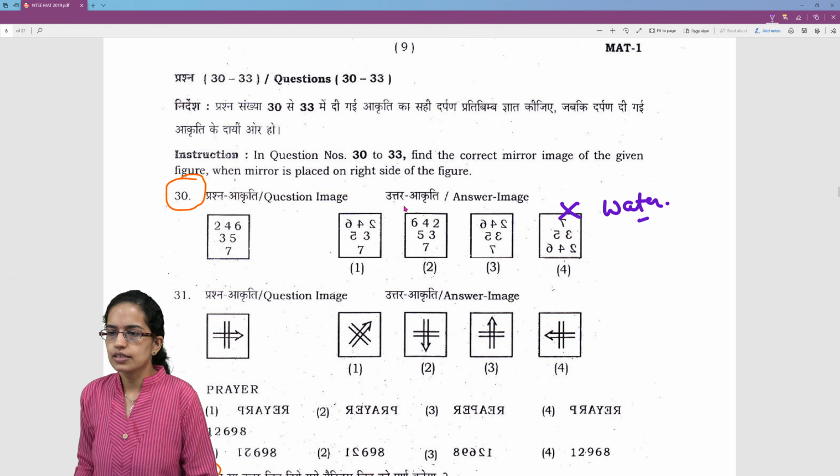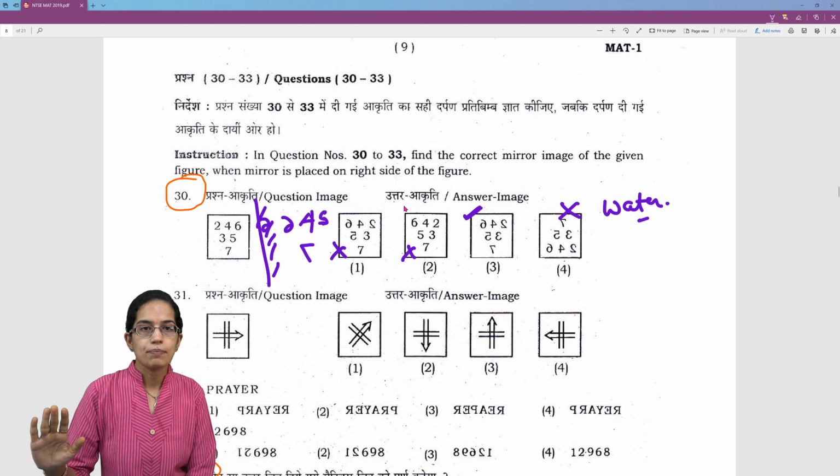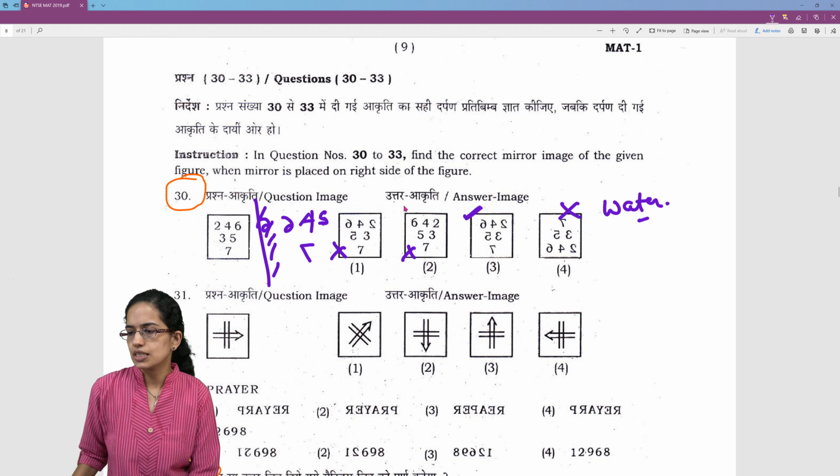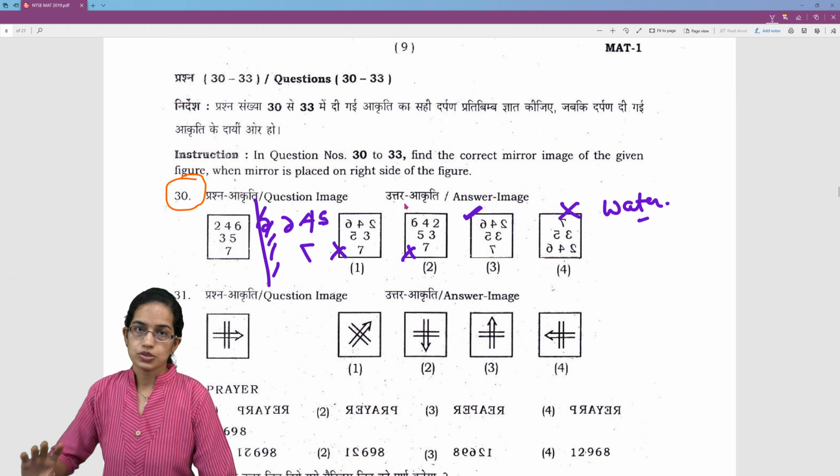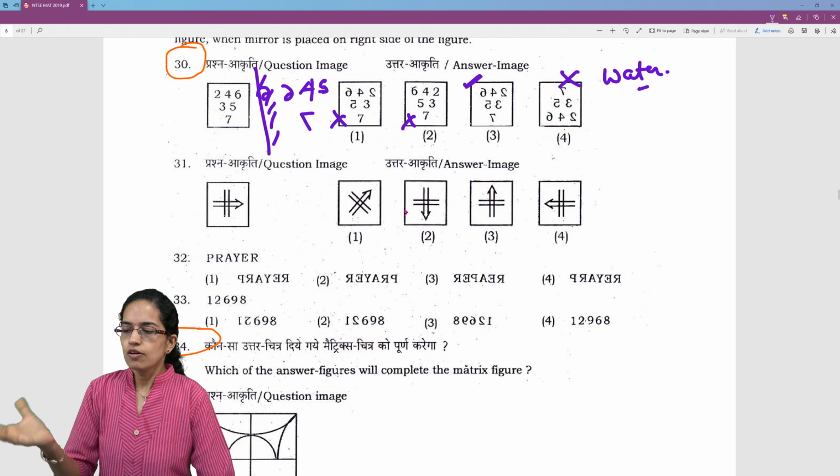Even in case you want to tally each of those, you can start with 6. The closest one would be the 6, and the one which is nearest here would be seen nearest in the mirror. So if I put a mirror here, 6 would be seen first, then 4, and then you would have 2 that would be seen. So that would be the kind of pattern, and 7 would appear like this, inverse. It would not be appearing like this because it's not symmetrical in nature. So this becomes your right option. So that's the kind of question which is based on water and mirror image.